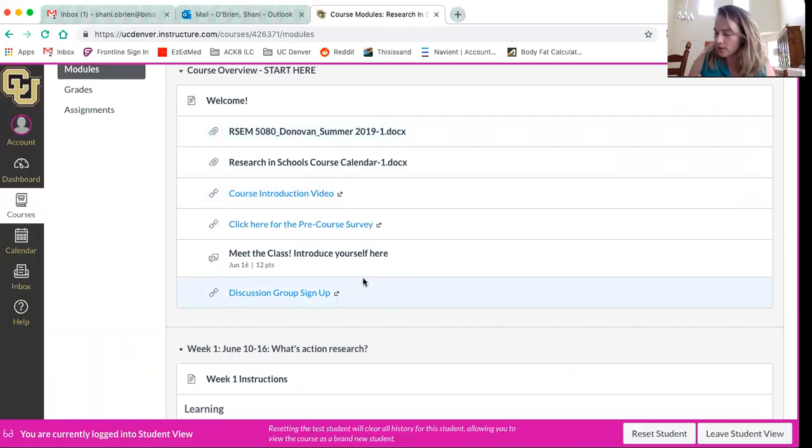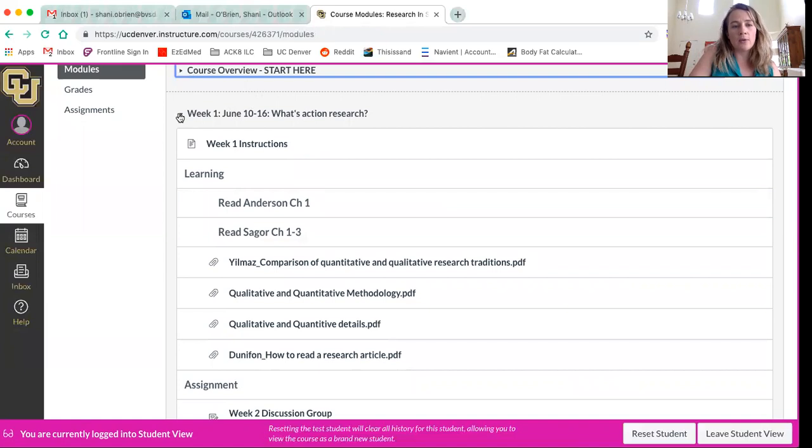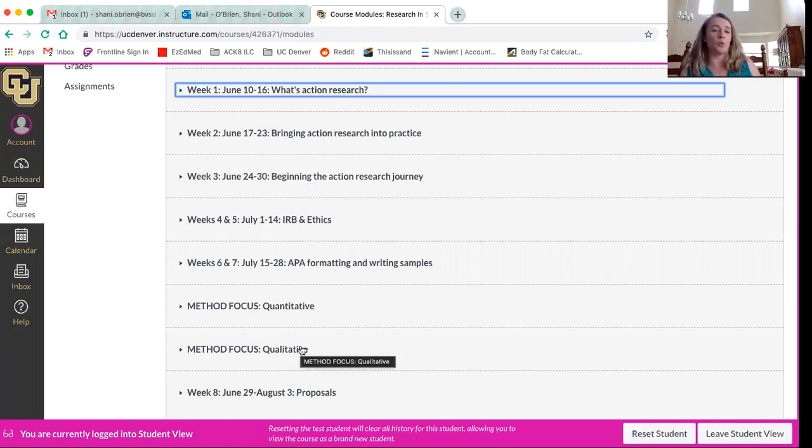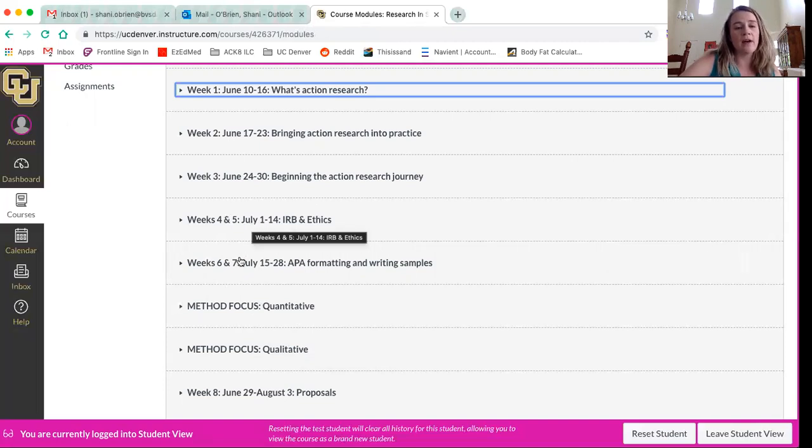The next thing you can do is follow week by week. Speaking of that, what's important is that we are going week by week, sort of. Here's what's tricky about this course this semester. So you are going to be writing a proposal, and that proposal could be using quantitative methods down here or qualitative methods down here. And we don't want to make you wait to learn about the method that you're going to be using for your proposal till the second or third or last week of the semester, because that would be unfair. So what we're giving you an option to do is sort of choose your own adventure with weeks 4 and 5 and 6 and 7.